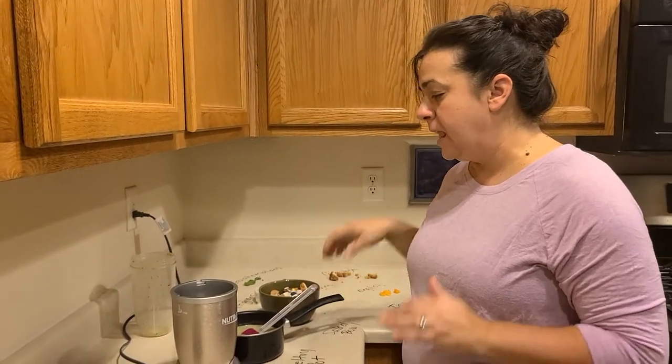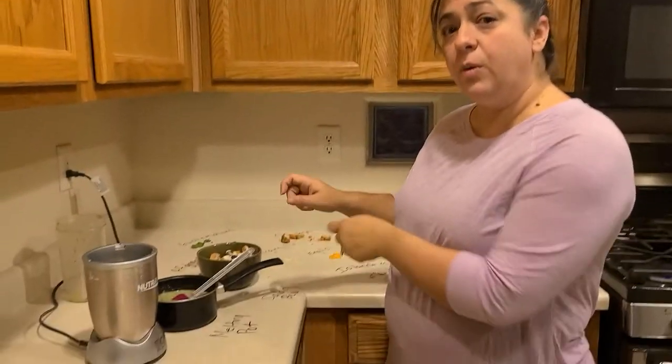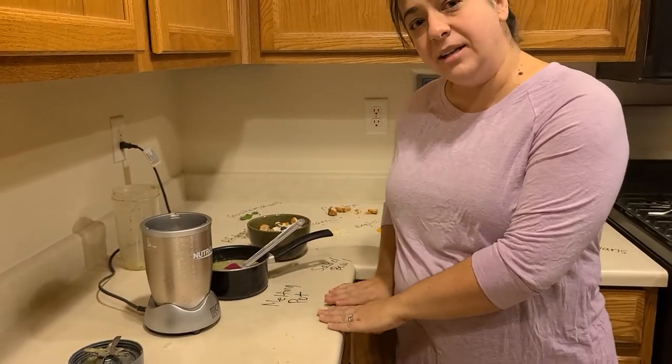So guys, in class today you're going to have resources — documents that are important to American history like our Declaration of Independence, the Star-Spangled Banner, the New Colossus poem. But you're also going to have some graphs and numbers about religions and migration into America. The goal today is to use this lesson and those documents as evidence, and I want you to have an opinion: what do you think American culture is? Is it the salad bowl where we're all together but we can separate ourselves, or is it a melting pot where we come together, completely mix, and become something totally new? I want to see your opinions — make sure you use that evidence to support it. I'll see you in class.